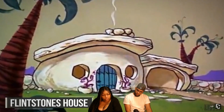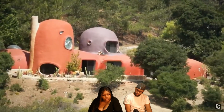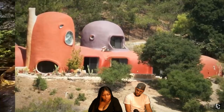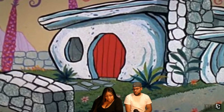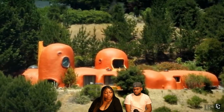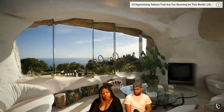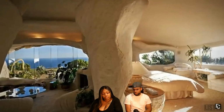Number 10. Flintstone House. In 1976, architect William Nicholson designed this series of domes as an experiment in new building materials. It's a free-form, single-family residence overlooking the Eugene A. Doran Memorial Bridge on Interstate 280 in Hillsborough, California. They built it by creating steel, rebar, and wire mesh frames over inflated balloons and then spraying shotcrete over it. It has 3 bedrooms and 2 bathrooms. In addition to its popular name, the Flintstone House, it's also been called the Barbapapa House, named after a character and series of books by Annette Tyson and Tallis Taylor from the 1970s.